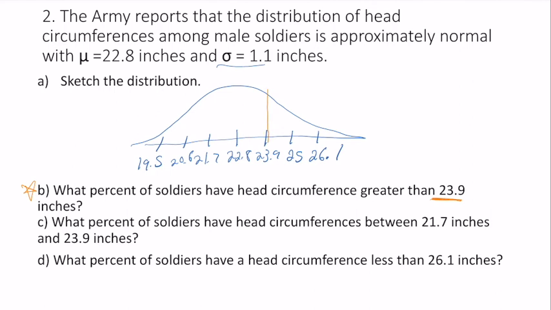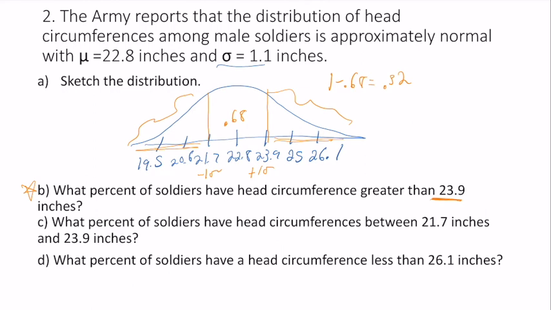So 23.9 marks our first standard deviation. If I have all the data within the first standard deviation, that's going to be 0.68. Remember that this is symmetrical, okay? So I'm going to want to know how much data is left over in the tails. We're going to call these tails. So I take 1 minus 0.68. That leaves me with 0.32. So I've got 32% of the data in these tails.